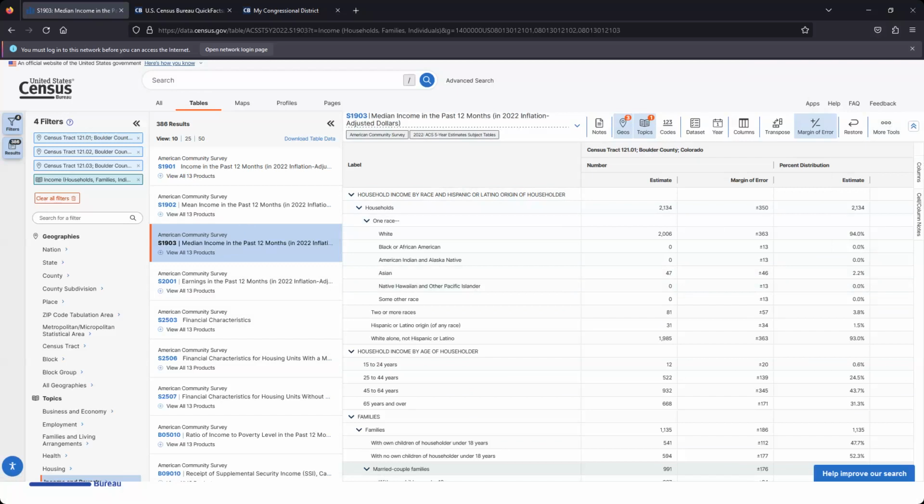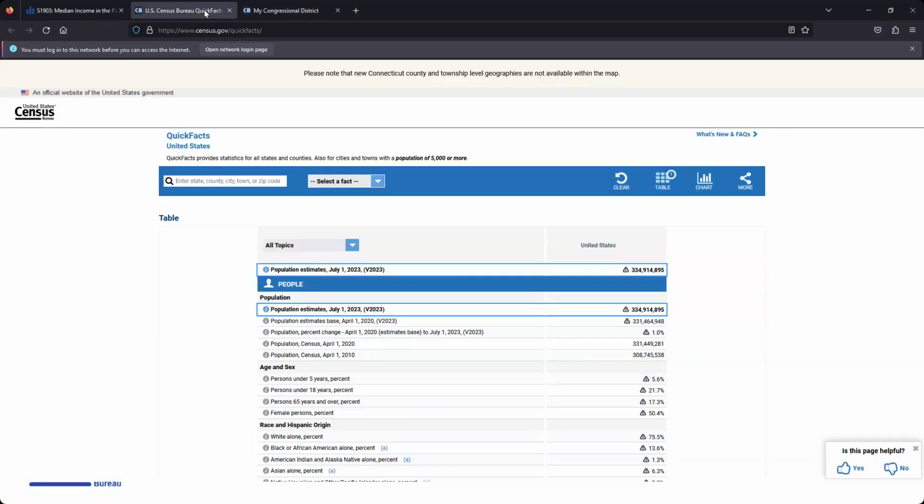But okay, let me switch gears now because now let's say that I was looking at public data on infrastructure and I need quick commuting statistics for the city of Denver, Colorado. So I need just one geography. It's a larger area, more than 5,000 in population, and I'm really only looking for one basic statistic. So that's when I know, okay, QuickFacts will be a good tool for me.